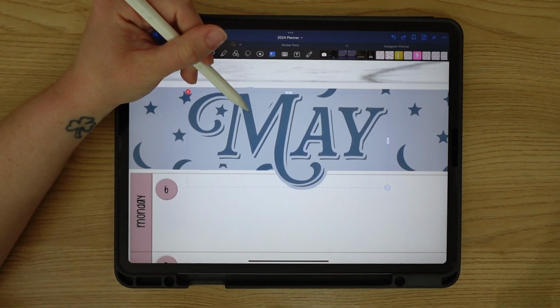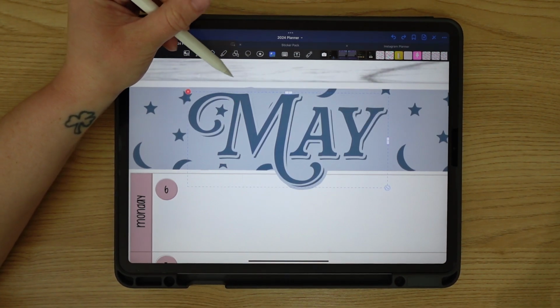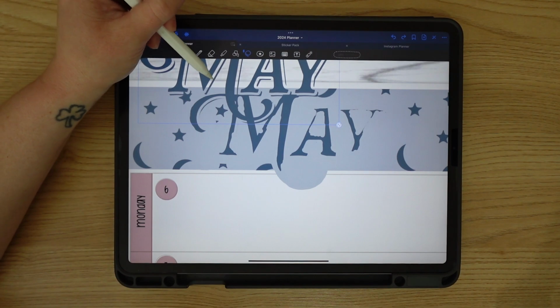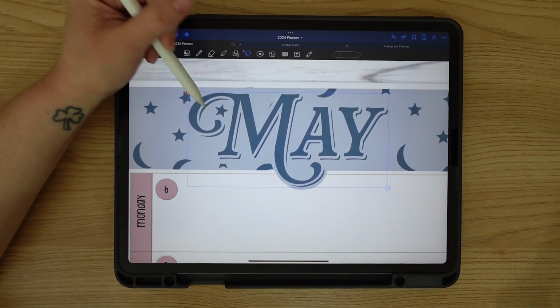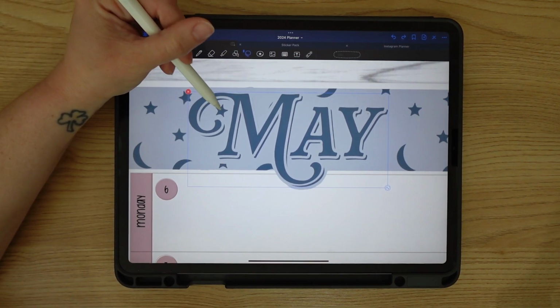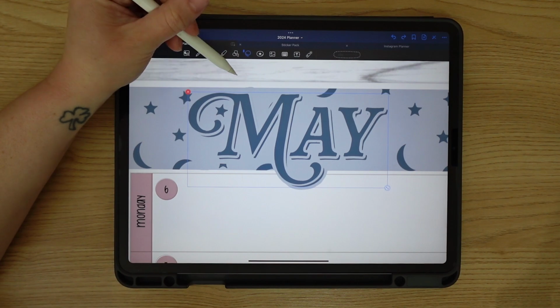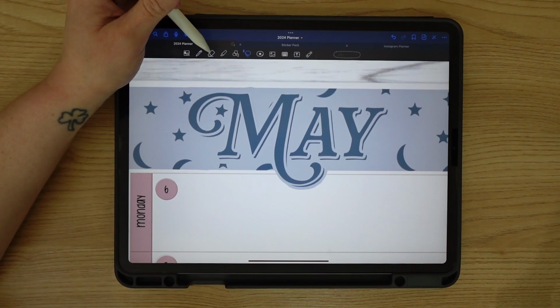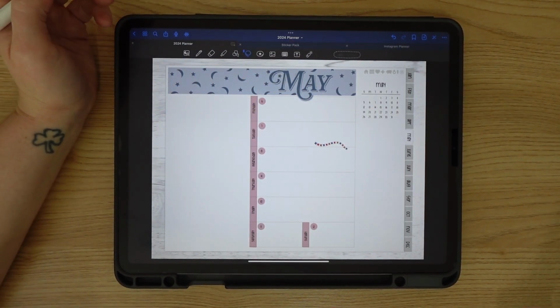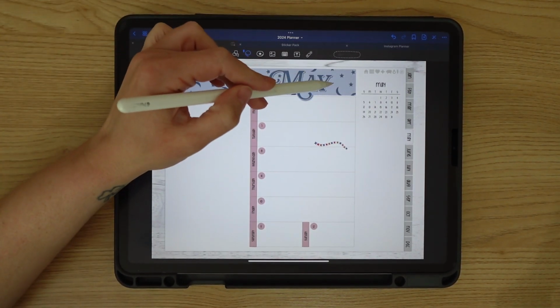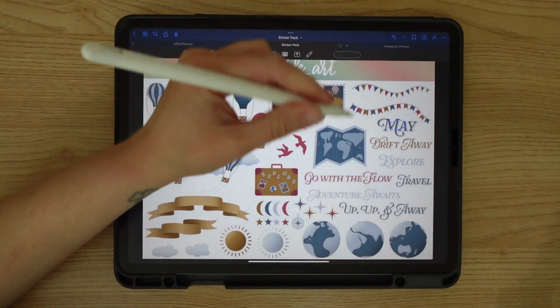So what I'm going to do is I'm just going to copy this and I'm going to paste it because it's still going to help us kind of line things up properly. Otherwise it might look a little bit crazy. Okay, and that looks pretty good. All right, and I like the way that that comes down there. I think that looks nice. But now this feels a little empty.